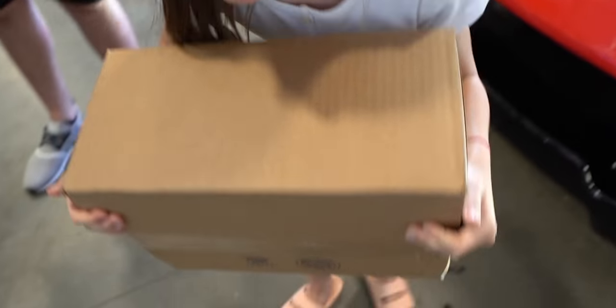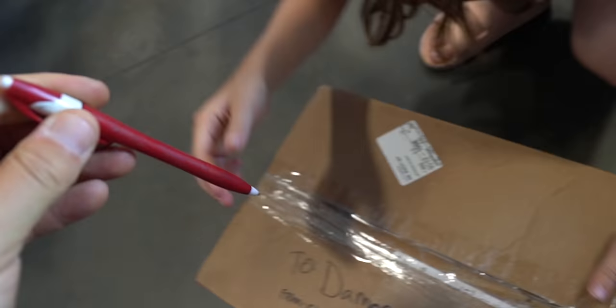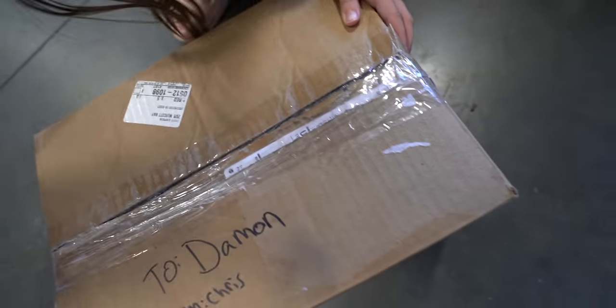No. Not a hacksaw. I don't know. I got something safe for you. It's a pen. Be careful. Oh, there you go. Open it up, Presley.